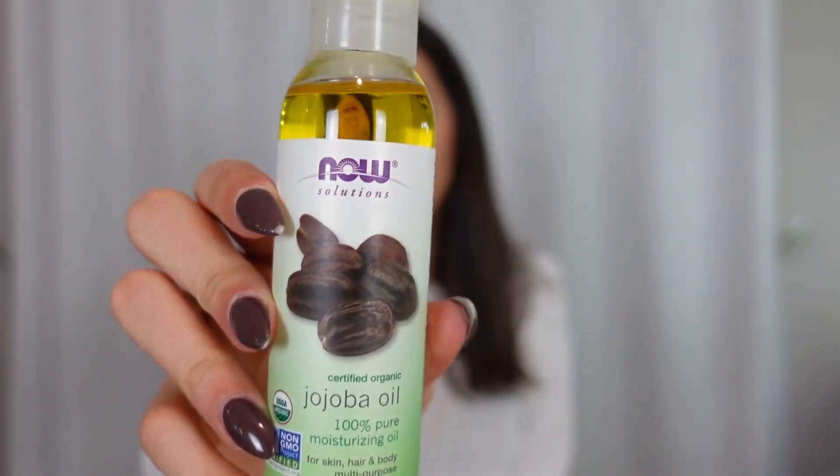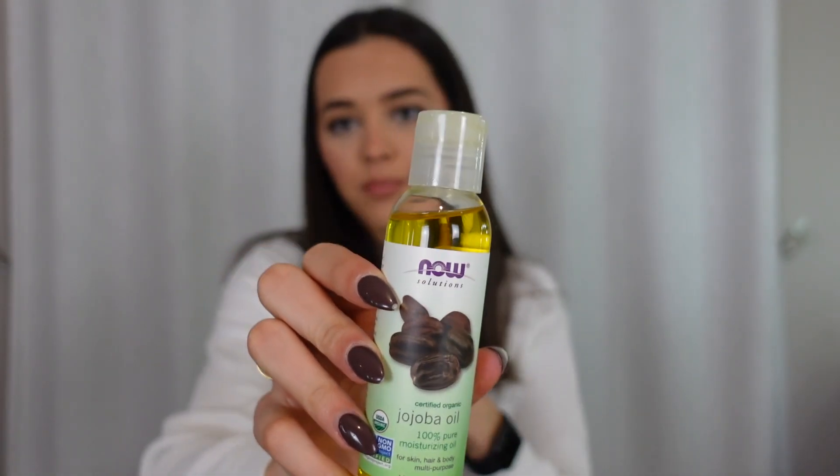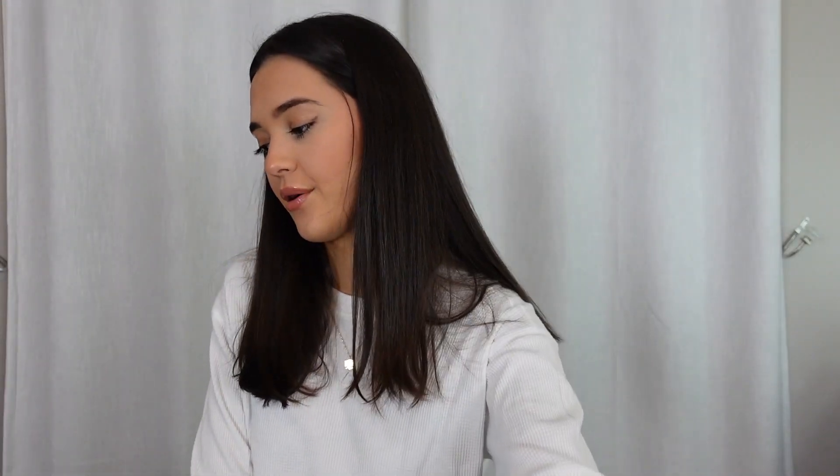Another one of my favorites is this jojoba oil. I got mine at Better Health but I'll link everything down below. This has been so nice — I put it all over my face every night, or day, whenever I get to it. You can also use this on your hair and body. It doesn't leave me greasy at all. I even put it on during the day sometimes and it does not look like I have oil slathered all over my face. I love putting on oil at night because I wake up in the morning with super soft skin.